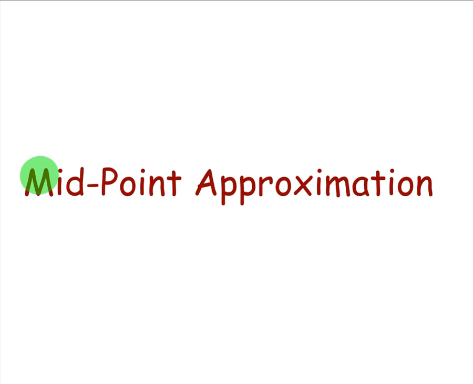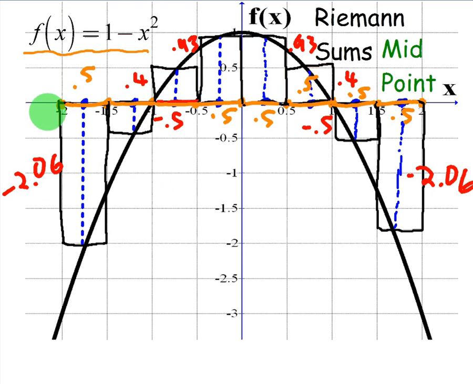All right, now we're going to learn midpoint approximation for the definite integral, summation notation for it, and how to evaluate that using summation notation. Midpoint's a little bit more complicated because you're averaging out your x values. Now, you will notice that you will have 8 total x values, but it will be the average of your actual spacing. So, for example, for this first one, you're starting at negative 1.75.